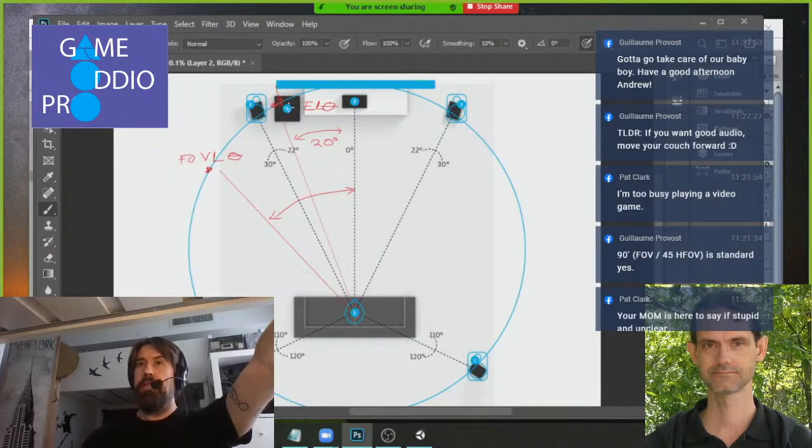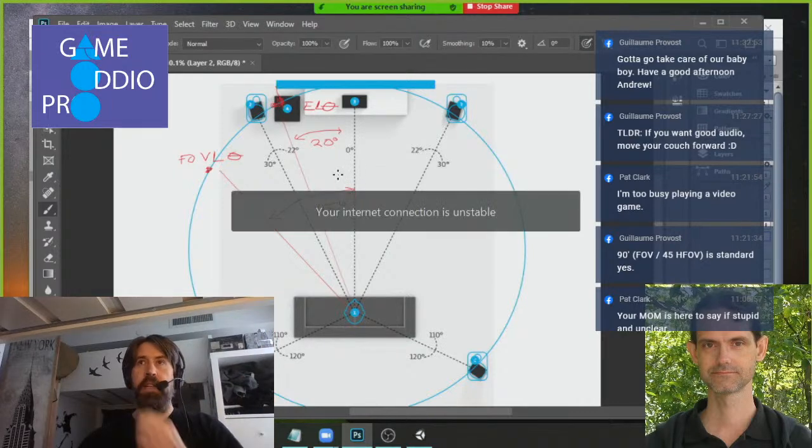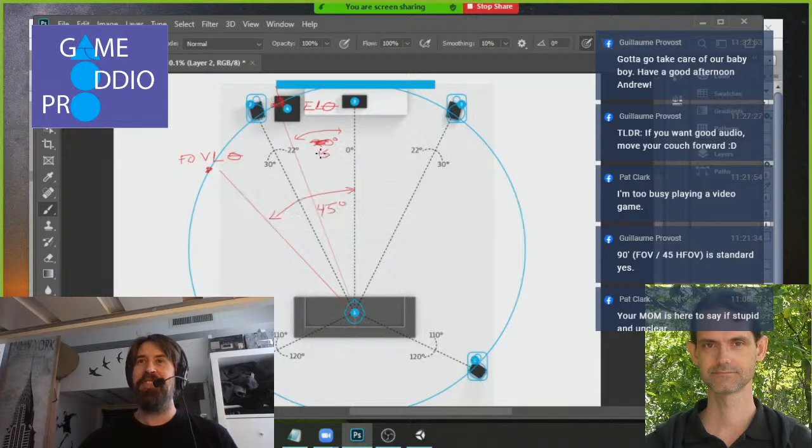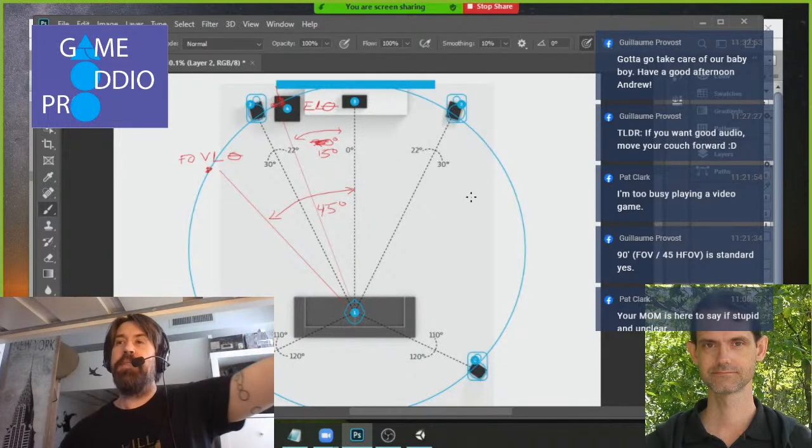So we also have field of view left, which is 45 degrees. This math is going to be a little bit annoying. Let's pretend this was 15 degrees, because then the math is a little bit cleaner.